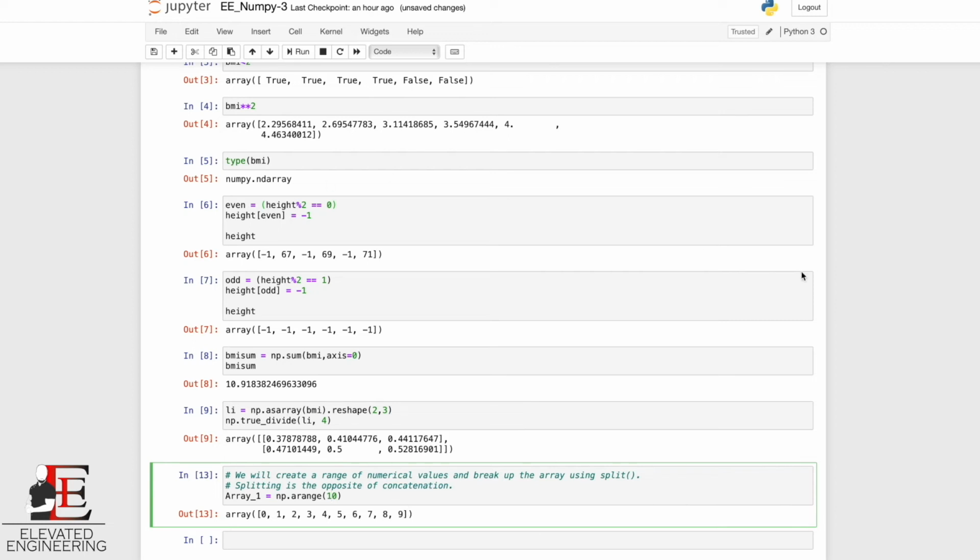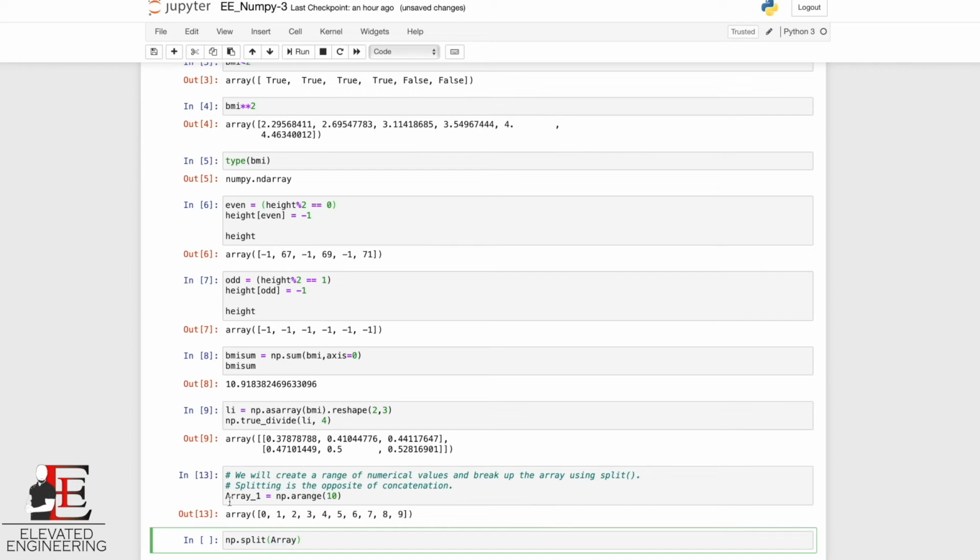So when splitting an array, we basically have different choices of how to do it. First, we'll look at the basic way of splitting an array, and that's just by using split. We're going to split our array into 2 different arrays, right? Pretty easy. NumPy has it built in. So let's go ahead and designate our array.